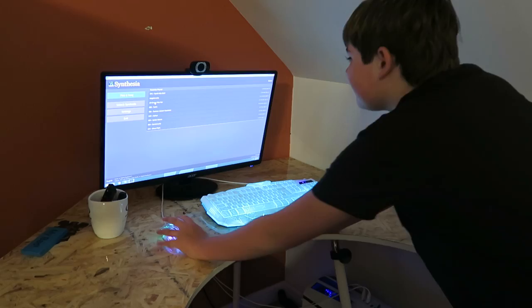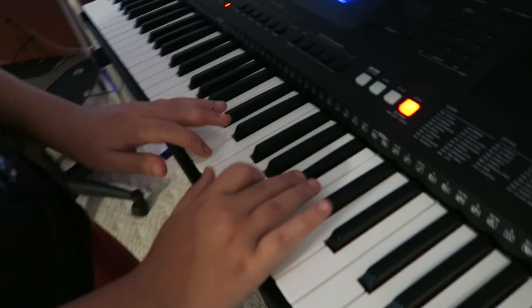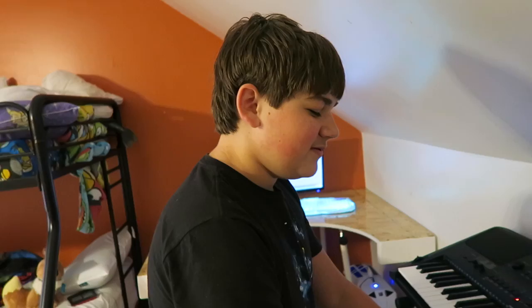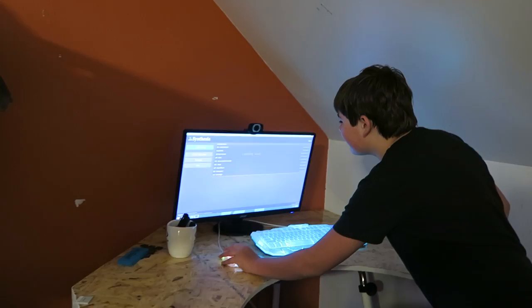It taught me how to play this one song — I'll play part of it. I can't get the background, but I'll play what I know of it. I'm impressed! I also downloaded the Undertale soundtrack — it's all there. I also downloaded other songs that people told me I should learn. And there's this other one — it's insanely hard, so when I get the full version I'm going to edit it. The one I really want to learn is Spider Dance — I know part of it.